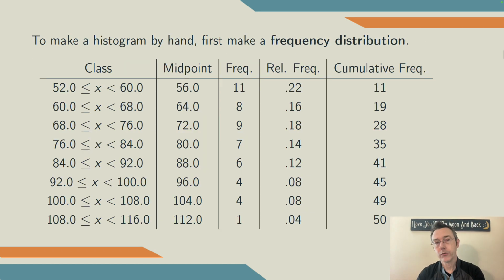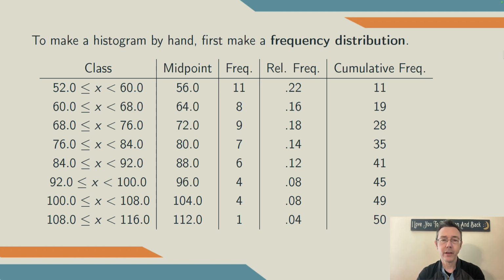In order to make a histogram by hand, you first have to construct a frequency distribution. The previous video in the Normal Knowledge College Statistics course is about frequency distributions with an emphasis on understanding. If you're just dropping into this video through a Google search or something like that, and you need to know how to do this, I'll have a link up top so that you can follow that and get that information.